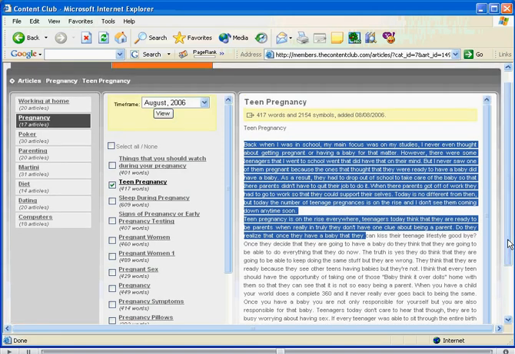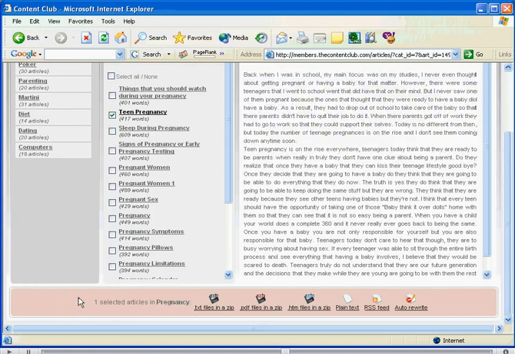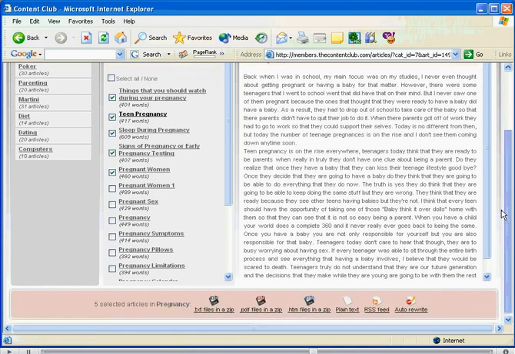Well, what I will do is I will scroll down, and below these 3 columns we have our final section. And this is where we can actually download our articles. So to step back one step, as you can see there are check boxes next to each of these articles. What this allows us to do is actually check the articles that we want to download. We can either select all, select none, or we can select the specific articles we want. So say, for example, I want 5 pregnancy articles, from things that you should watch during your pregnancy to pregnant women. And I want to download these.